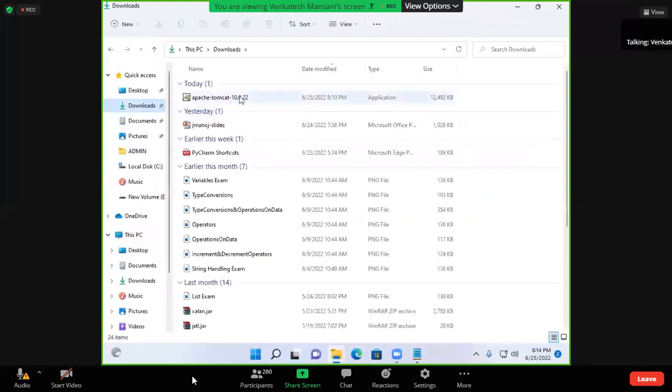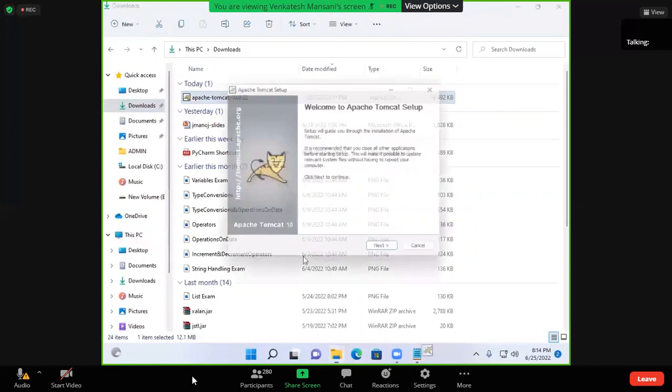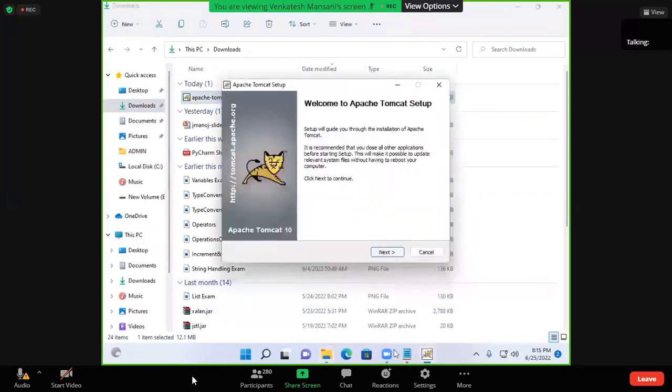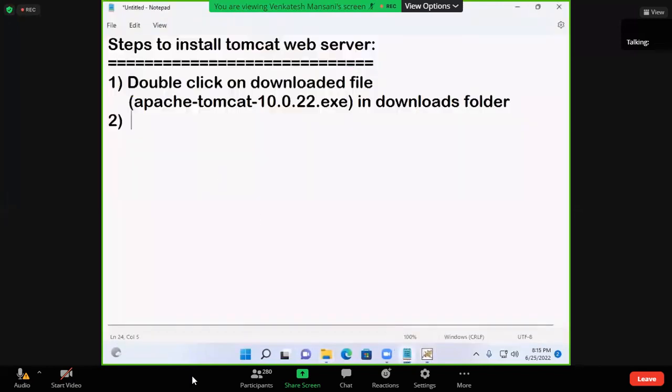In downloads, double click this. Click on the Yes button. Click on the Next button. Click on the Yes button.